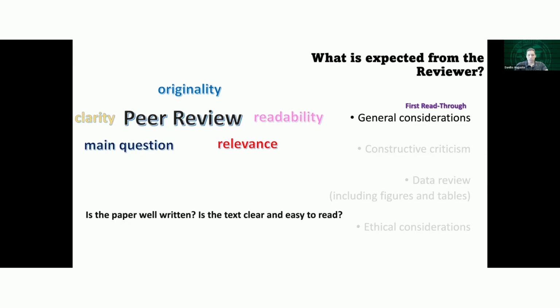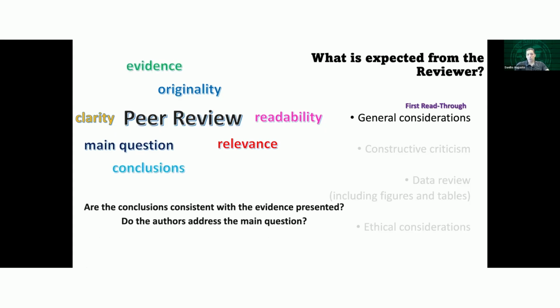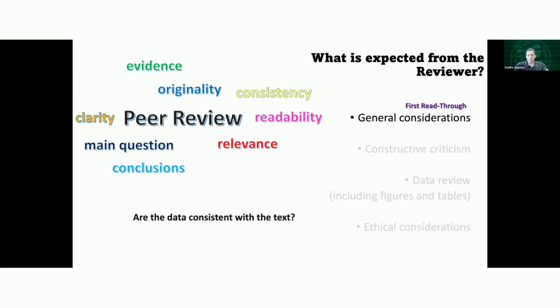Is it easy to read? Can I understand what is being presented? Or maybe it's not so easy to read, but maybe I can have some suggestions. Or also, are the conclusions consistent with the evidence presented? Sometimes the paper is great, there are great results, but the conclusions are not really matching what we are seeing in that paper. So this is also another point that the reviewer is asked to address and to think about.